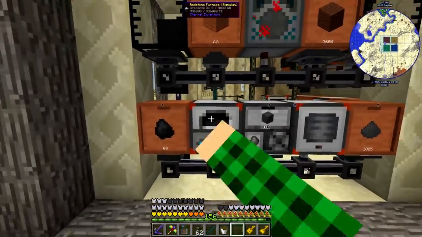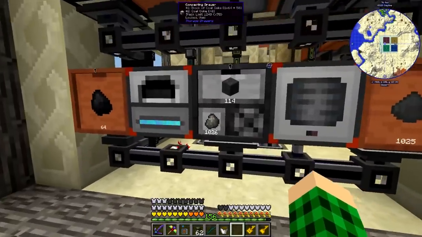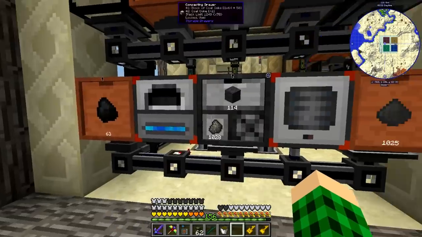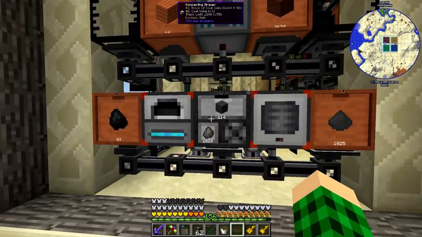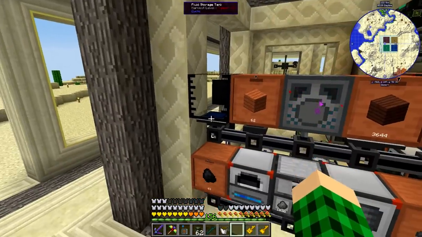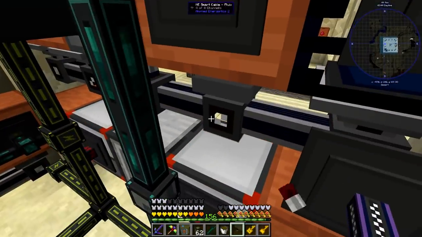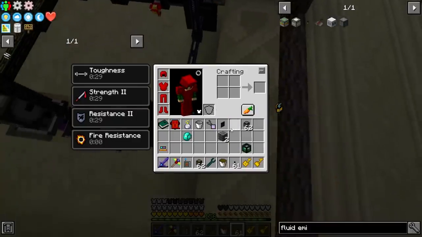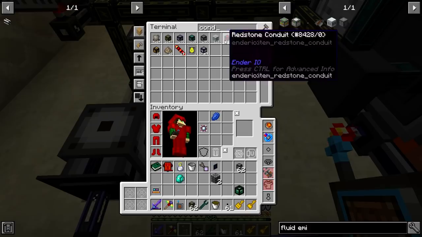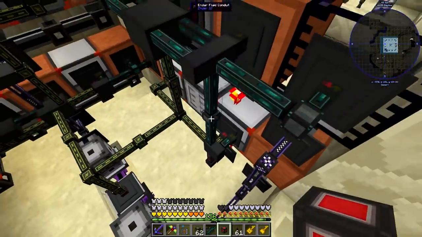So the control for this, I wanna have two different types. I wanna control the coal coke on, let's say, 2000 mark or so. And then I want to control the creosote oil on the fluid mark. So basically we're gonna have a fluid level emitter right here. And then we're gonna have a regular level emitter down here. And we're gonna do redstone conduits. Just need three. And we're gonna put them like so, and like so, and like so.